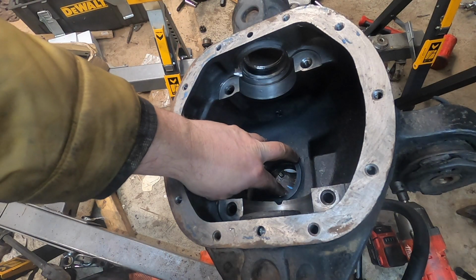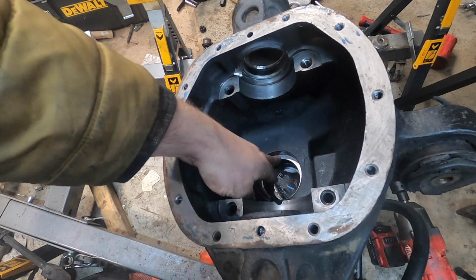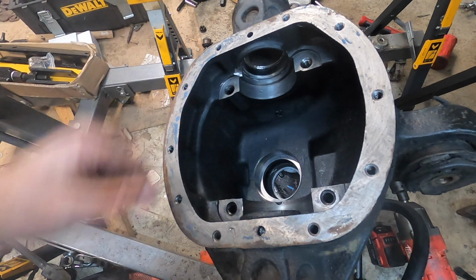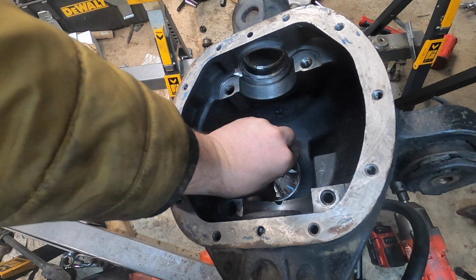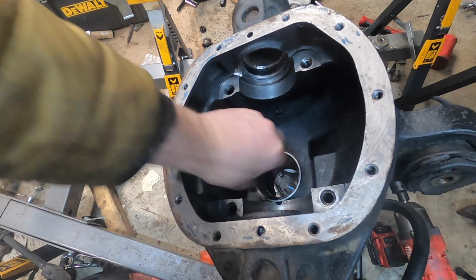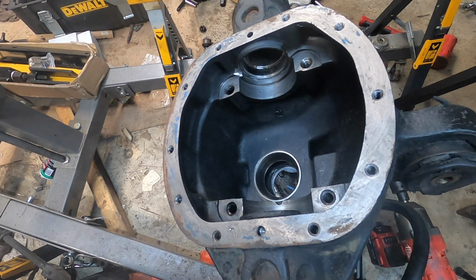All right, I'm gonna start with 15 thou extra of pinion depth than what I had last time, or originally. There we go. I got that bad boy too loose. Oh well.